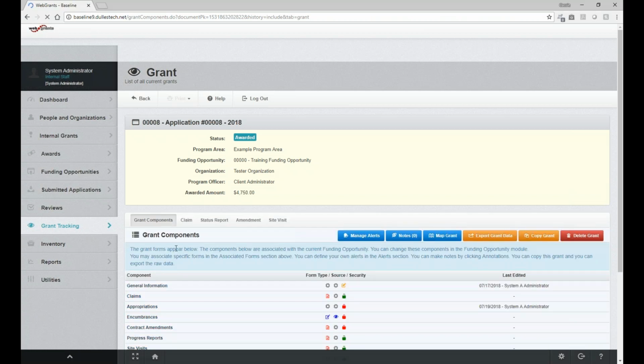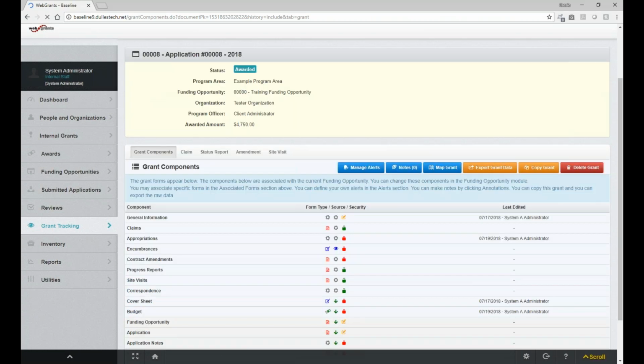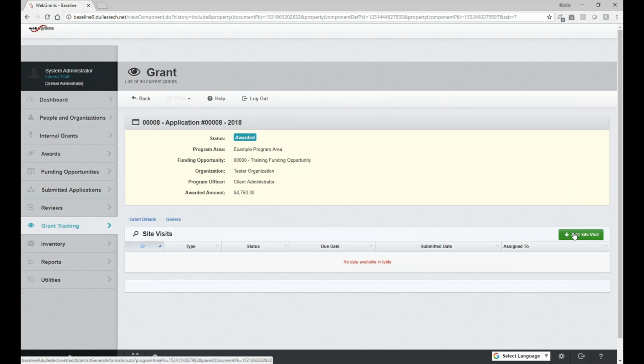Site visits is also a grant subcomponent that is used to visit a grantee's project and report on the activity. The site visit component allows internal users to assign types of site visits or audits to individuals that are either staff members or grantees. Depending on the type assigned, you can create individual forms that support your business process. The completion of the site visit is actually similar to the review assignment. The individual assigned will log into the system and from their actual main menu will select site visits. If the individual has not been selected to complete a site visit assignment, then this option will not show on their menu.